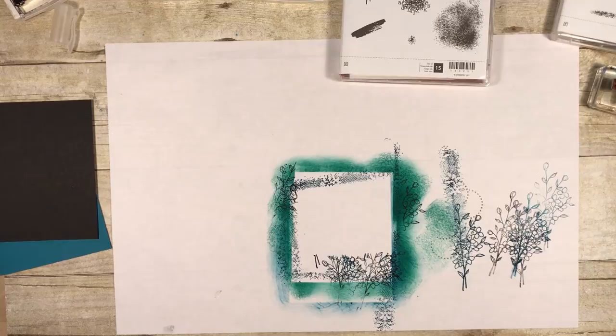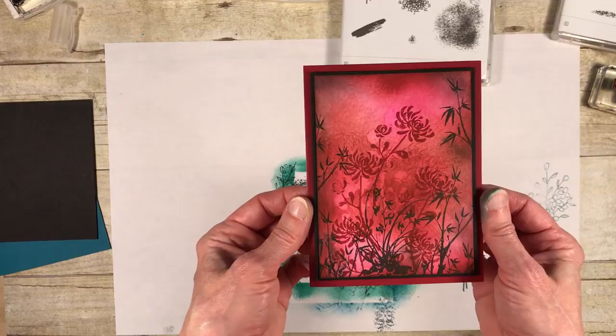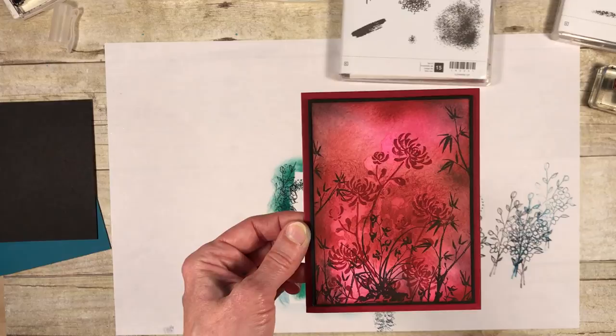I also did a variation in reds. I visited my mom in New York City recently and since she loves Asian images I took materials and we made this one together. It's basically the same process — you can see the water-stamped image in there; it didn't show up very strong, which is why I ended up stamping the red over the top — and then I just love the black bamboo around the outside. This is the Artistically Asian stamp set — super fun.